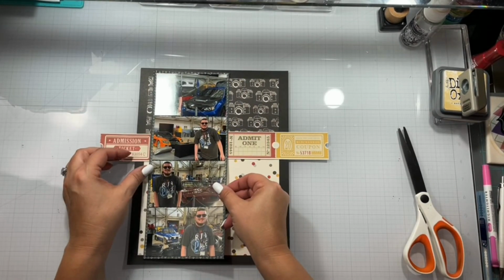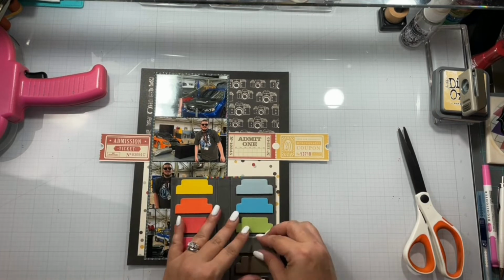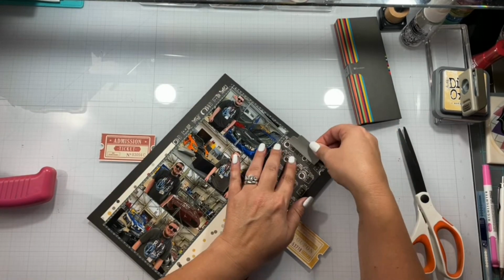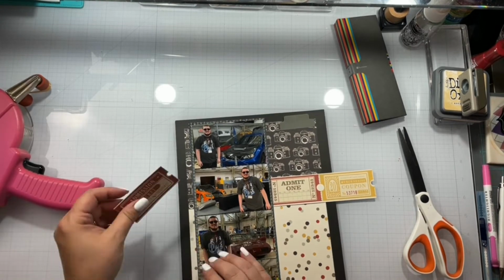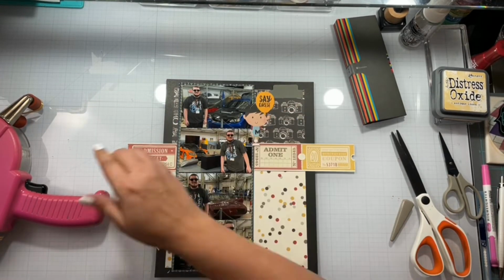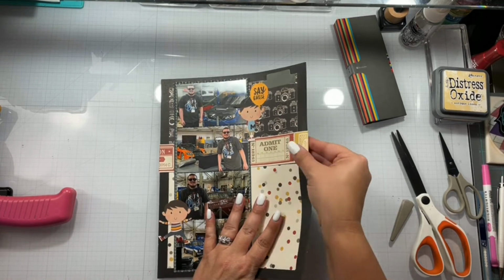Now, I do take 2 of the little caricature kids from the collection pack, and I fussy cut them out because this collection is a cream-based collection, and then the die cuts all have super white borders. So I didn't like that at all, right? So I just cut the white border off and I make it work. Here they are right here. I'm going to get the little kid that says say cheese because I was making my kid say cheese. This little guy jumping for joy. And then I'm going to fold those around, and that's going to do it.